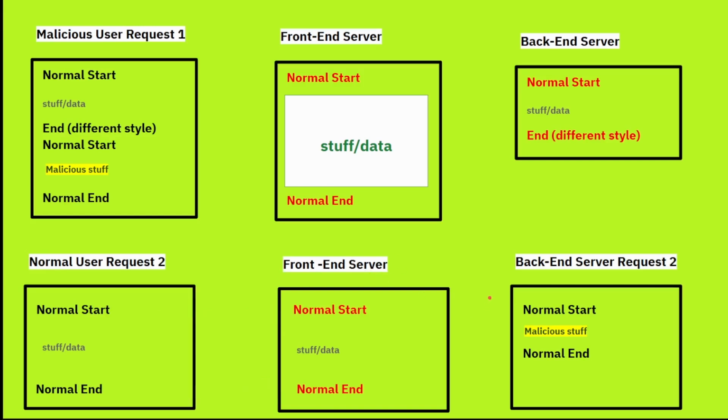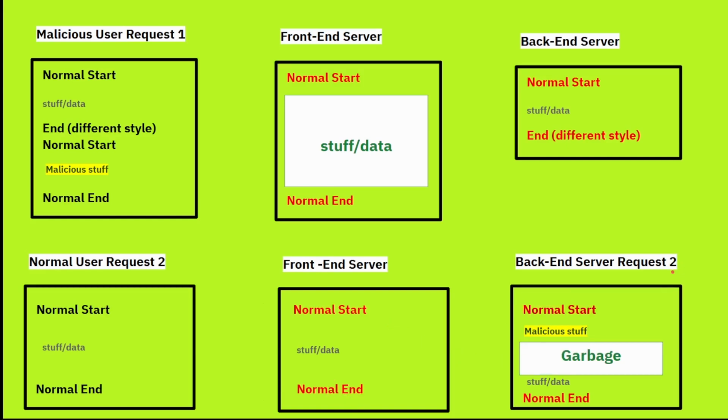But what happens when this is sent to the backend server? The backend server already has something in its queue, and it's not really ready to send this out yet. So the normal start gets appended to the end of the previous request, and then the end of this request gets sent here normally.